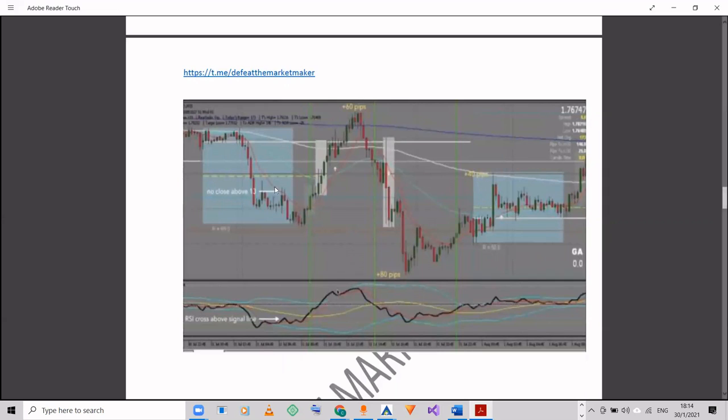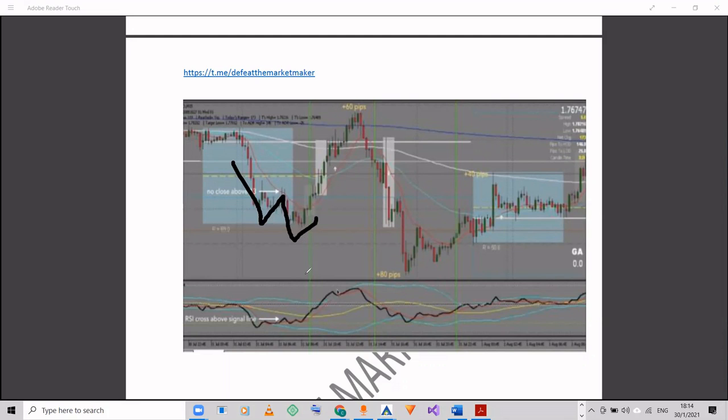Let's get in it. So the first one right here, as you can see, the first one right here. The one that does not close above the 13 EMA, that's the what? I bet you said it right. That's the advanced pattern. So this is an advanced W, as you can see.